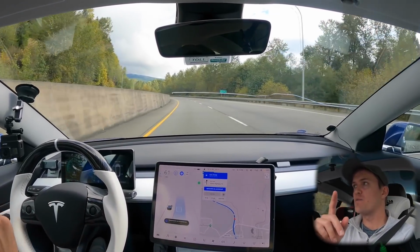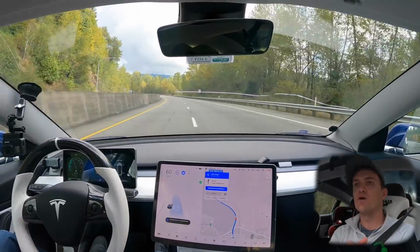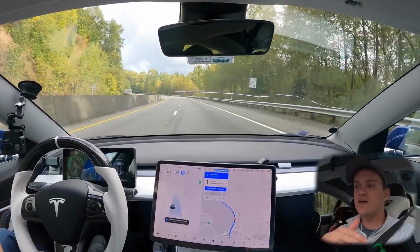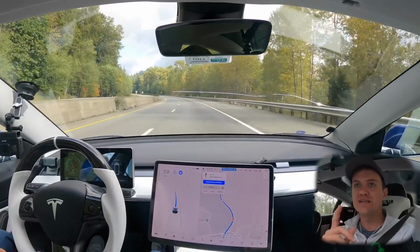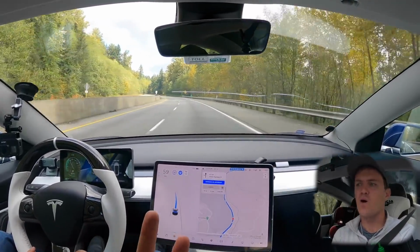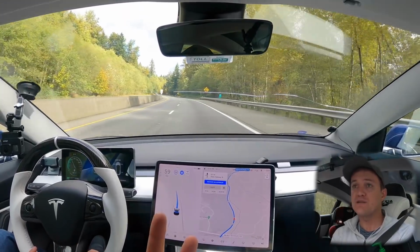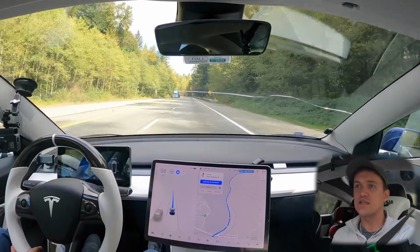As soon as we get going up this hill, every update before this one, what's happened was, just on this hill here, it kicks me out of navigating autopilot, and it won't let me change lanes either. So we're gonna see if that happens here. It's like a weird spot, like going over this pass right here. I don't know why it always does it, but we're gonna see if it does it now. Maybe with 10.2, this is not the case. Maybe this has been fixed in the map somehow.